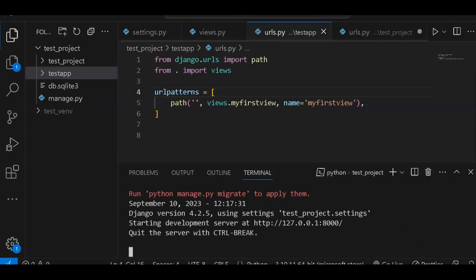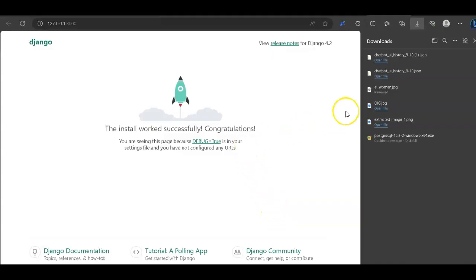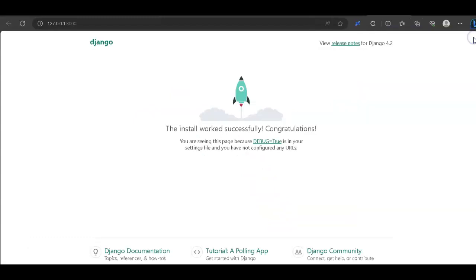As you can see, my server is running. It's telling me about some migrations, but that is going to happen when you want to set up your models and your database. I'm going to be doing that in the next video, but for now, let's just see what we have created so far. Python is telling me that my server is now running, and I can check it on this localhost link. So I'm just going to follow the link, and as you can see, my Django project is now running. The install worked. The install worked. Congratulations.